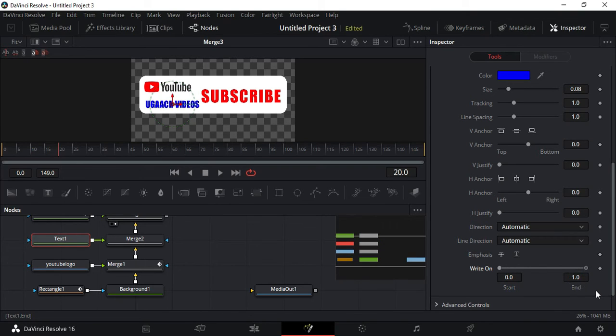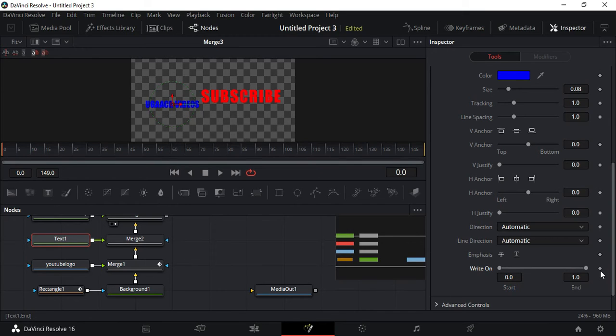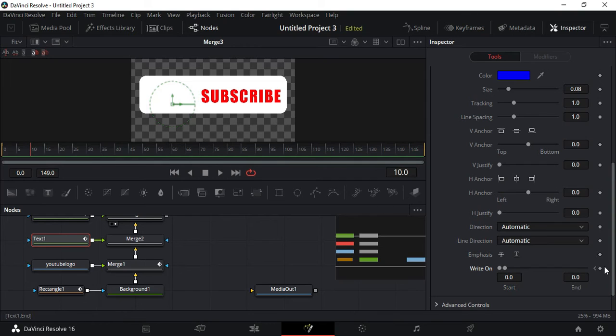slider there. So what you can do is, see, the frame writes from left to right. So what I am going to do again is take the cursor to the frame 0, select, give it a keyframe there. I don't want a write on at 0, till 10 it will be 0, and from 10 to 20 it's writes on.